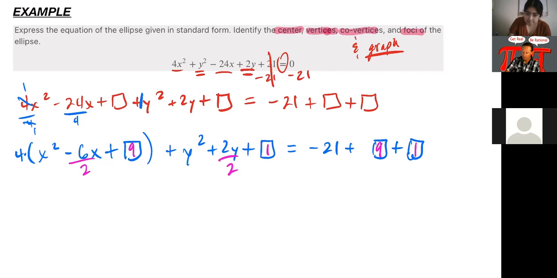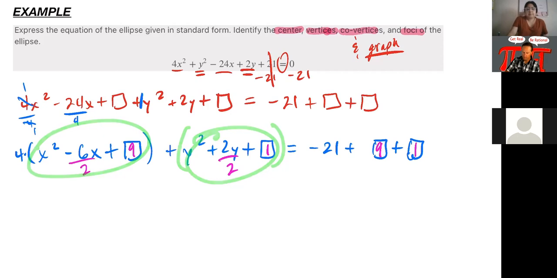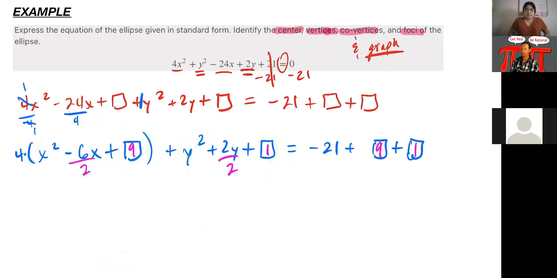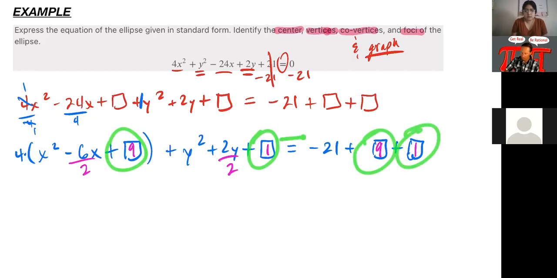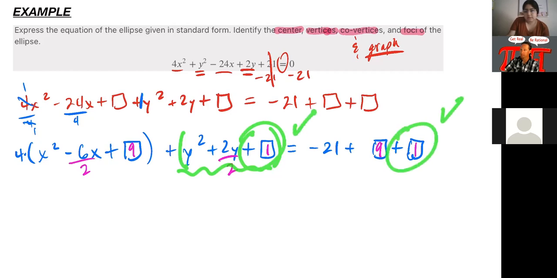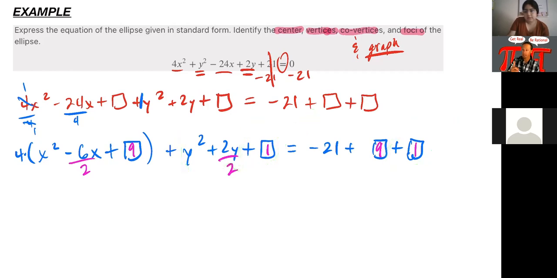Because I know that this is going to be able to be factored, and this is going to be able to be factored as the same two factors squared. And that's our goal. But notice, by adding the 9 and adding the 1 to both sides, I'm still keeping this equal, correct? Wrong. And here's why. Notice that this is all good because this is all we have. So adding 1 here and adding 1 there, that's great. That's kosher, but am I actually only adding 9 here?